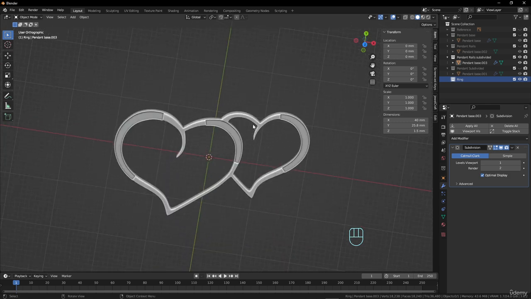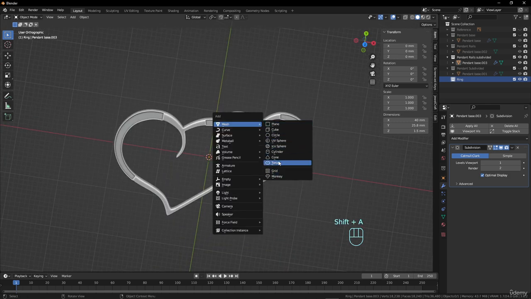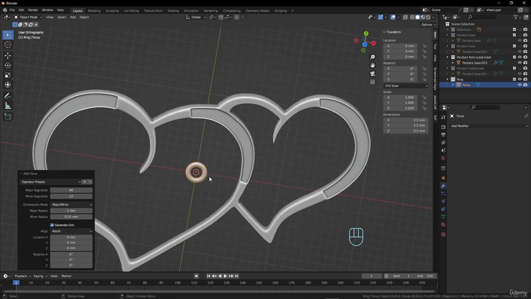And so here I will add a mesh, and this mesh will be a torus. So you can play with the thickness here. You have the major radius, the minor radius, so you can play with the thickness of it, for example, like that, and the number of segments that you will use. Let's put it not too much, like 32 might be okay, and 12 it's okay as well.